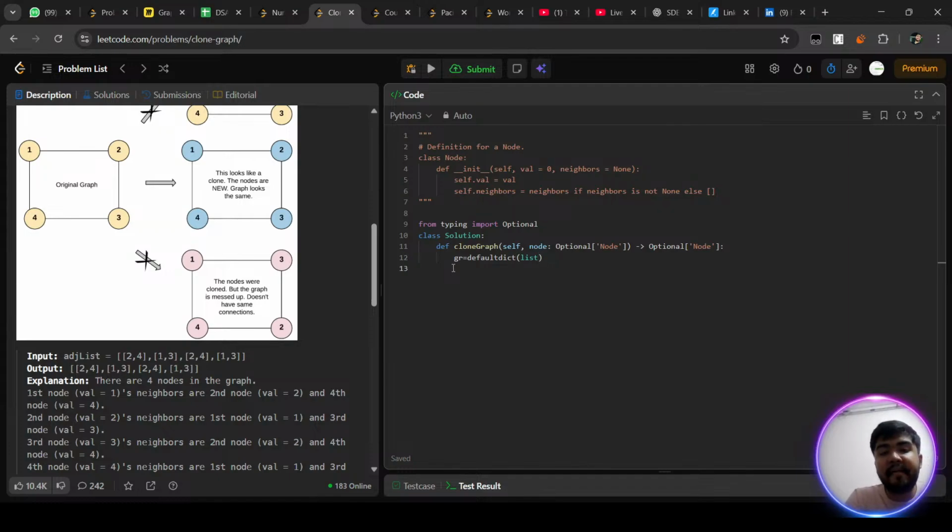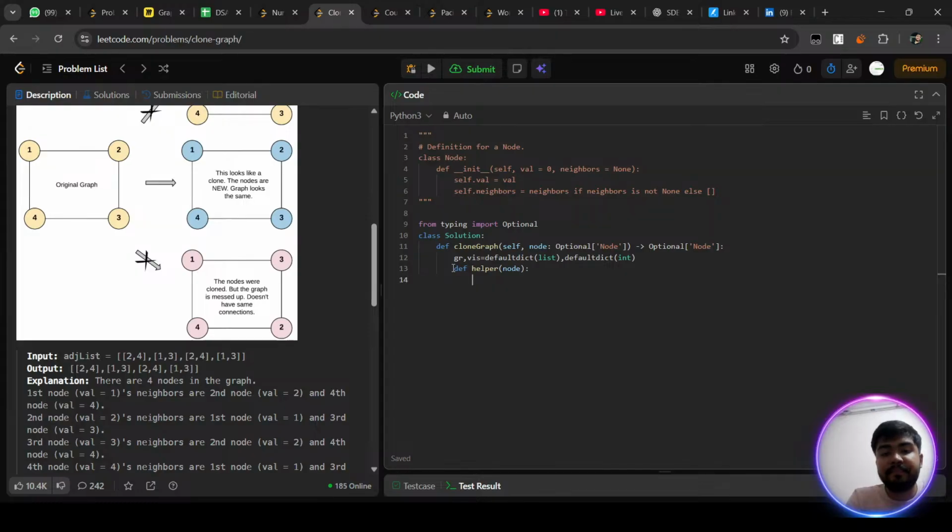Now what can we do, tell me guys. We can start def helper. Let's try to solve it with a DFS. If we are good with this, let's call it with a node. Then what we need, we need a visited for sure. For any graph traversal algorithm, we need a visited array, visited list, whatever you want to take. Let's take it again as a default dict of int.